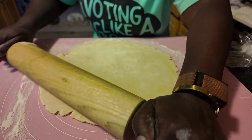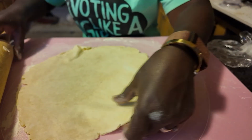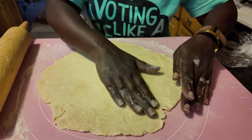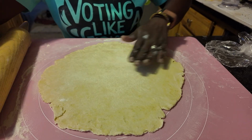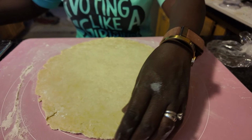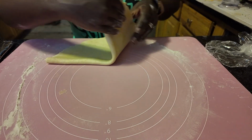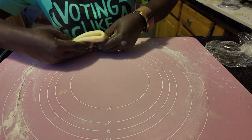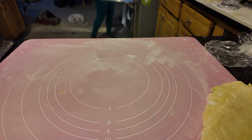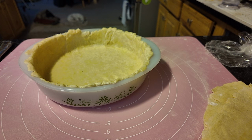And I'm making this about 10 inches around, approximately. A little bit of flour, so when I fold it into the quarter, it doesn't stick together. And I think that's about as thin as I want to go with that. So I'm going to fold it into a quarter. And we're going to set it aside right there. And I'm going to get the dough that's already in the dish. And we're going to get our pie filling in there and get this going.